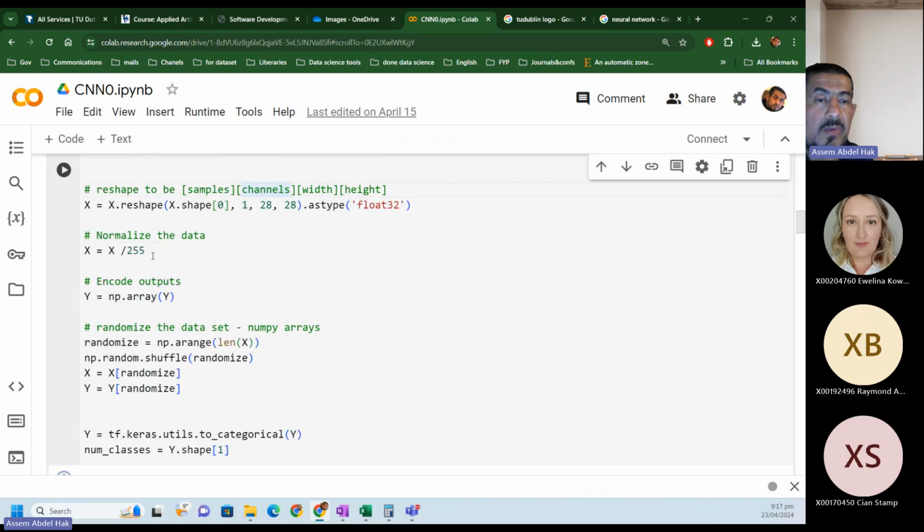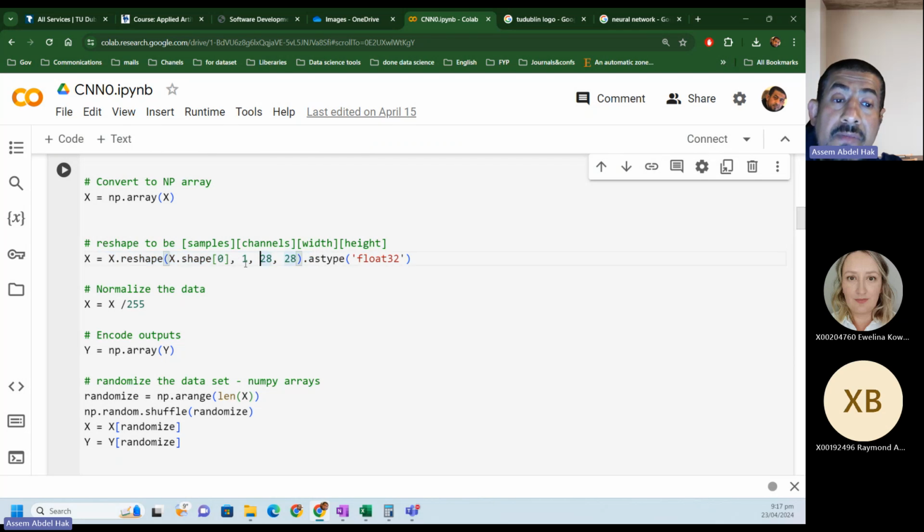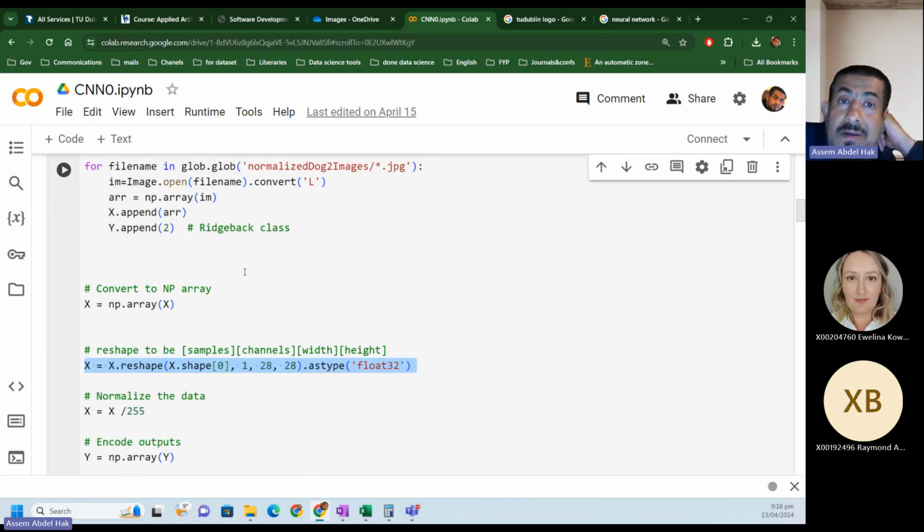Here I will normalize it, and then I randomize it here to shuffle the data. What's the big difference we made here? Because when I feed the convolutional neural network, I don't feed it just one line. I feed it 2D. This is the only difference for data in image processing with dense layers.